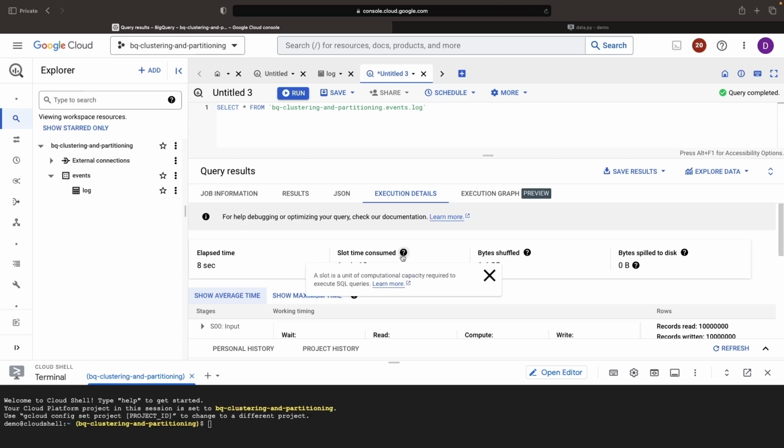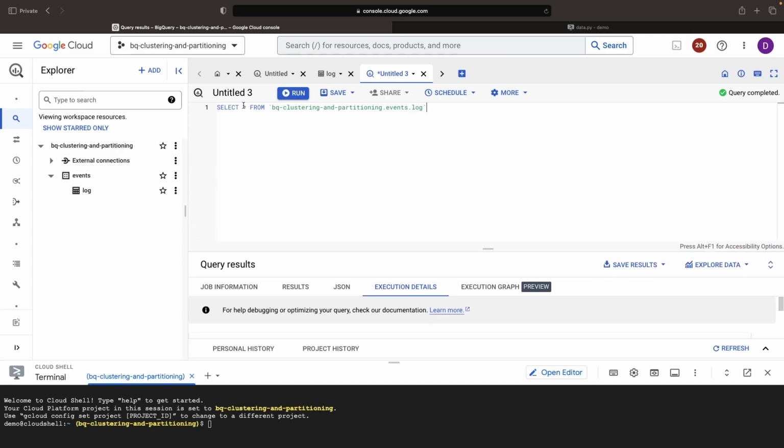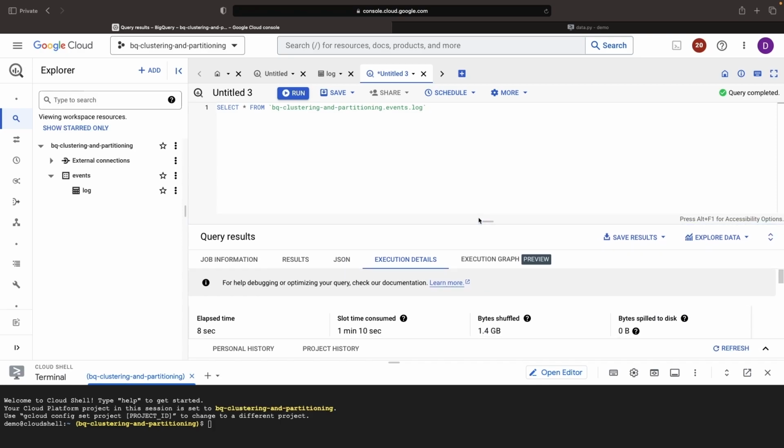Note that the slot time here is really a measure of the processing capacity that was applied to a query. There are ways to select only the columns that we need in order to limit the cost and improve the performance. However, fundamentally, without partitioning or clustering, we're going to be doing operations over a really large number of rows. Even if we have a where clause, our query has to check every record to see if it matches, and in doing so, we get maximum query times and query costs. This is really important to remember.